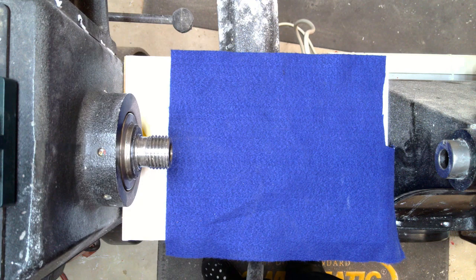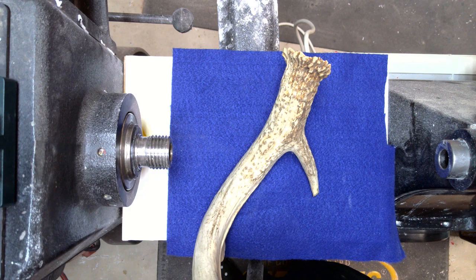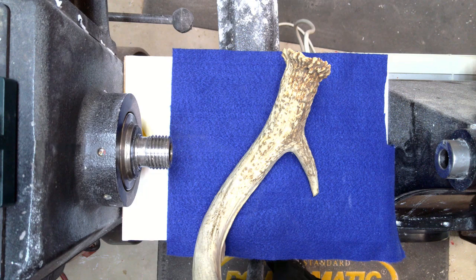I think one of the things that most people want to do when they start with deer antler, and you can take a look at this piece, is gravitate towards that biggest piece. You want to find the biggest piece, because that's going to be the easiest to drill, the easiest to work with, and the easiest to cut. But you know what? It may not be the most attractive piece when we're done with it.